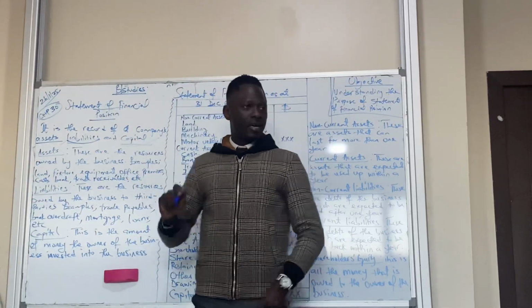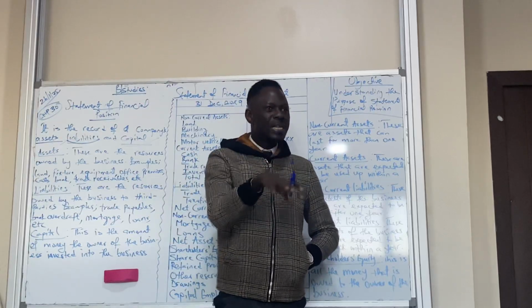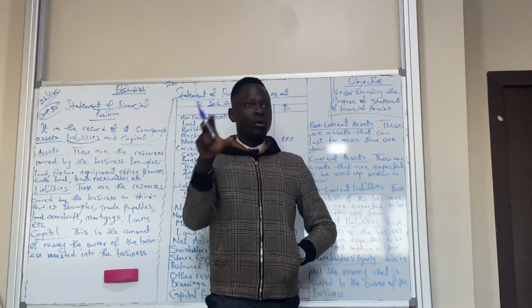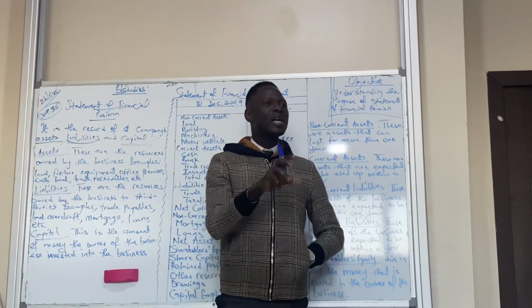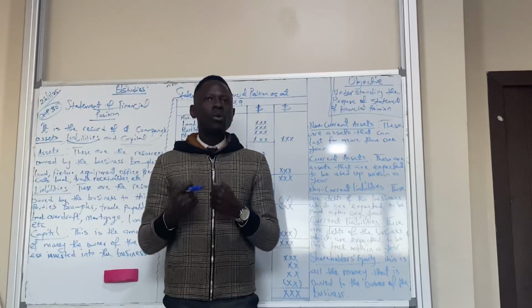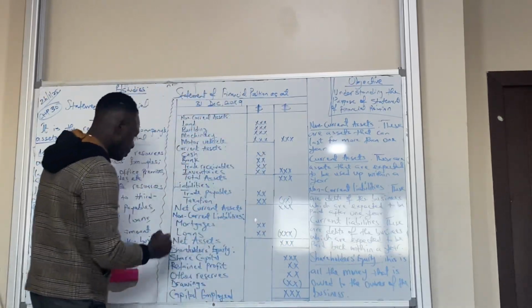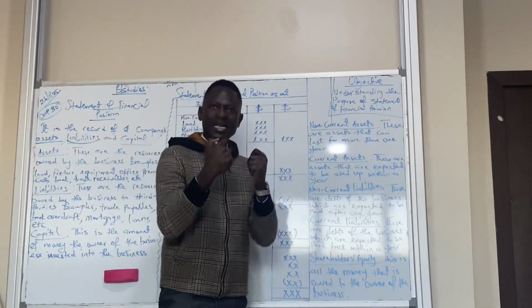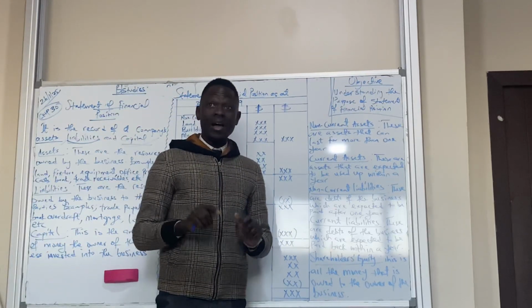Do we get capital here? The amount of money invested by the owners of the business simply means the business is owing the owner too. So as soon as the owner of the business takes money from the business, we call it drawings. Drawings means the owner of the business has withdrawn a certain amount of money from the business. Are you getting it, please?